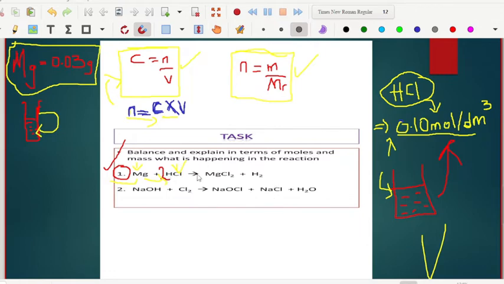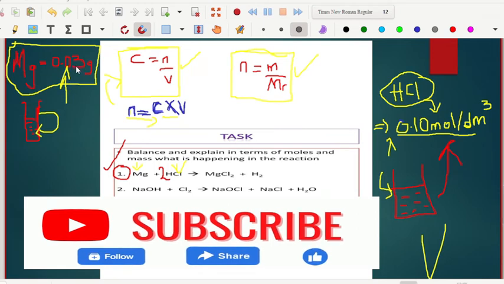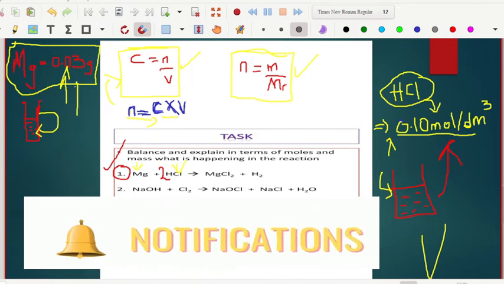The other thing you need to know is your chemical equation: what equation is formed when you mix those two things. Once you know that, it will be easy for you to do the calculations and also balance the chemical equation, like in this case, you balance it. And from there, you need to know that it's possible that not the entire mass of magnesium will be used up in the experiment.